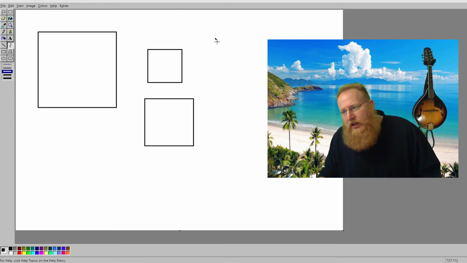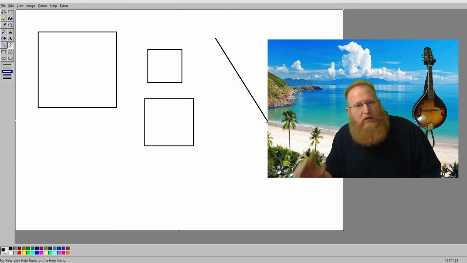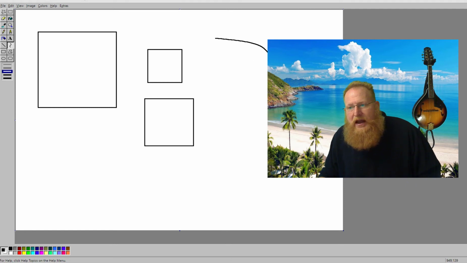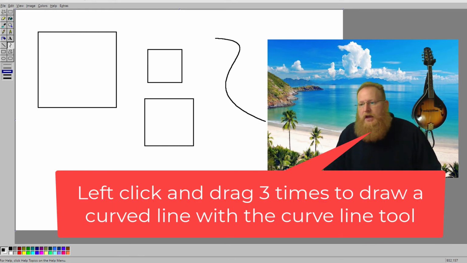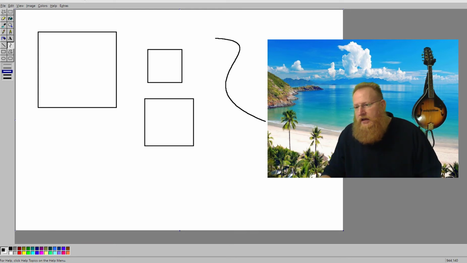I left click and drag the line, I let go of my mouse button, and then I left click and drag again, and left click and drag again. So again, left click and drag, left click and drag, left click and drag. And so you can make all kinds of really cool lines with this one.